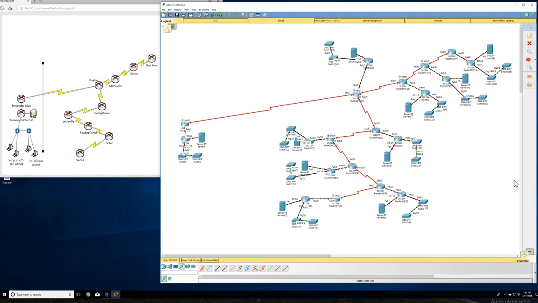Okay, so let's double check to make sure that we have all of our things connected the way we're supposed to. It's a little hard to tell after you get a few things on here. I'm going to take just a second to bring up some of these. Now we need to have at least a couple of end devices on each switch, just so that we know that we have connectivity.